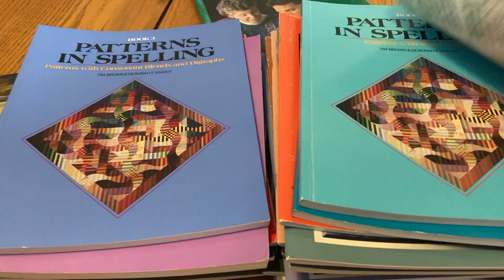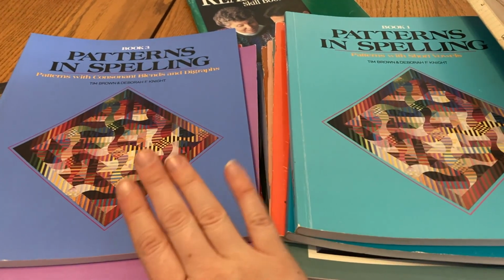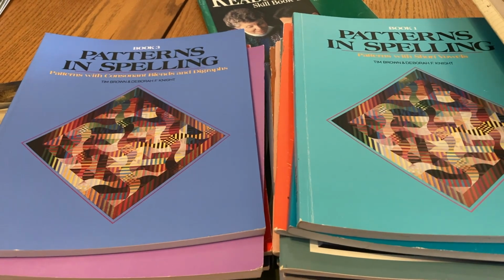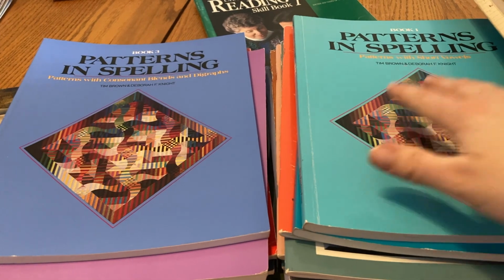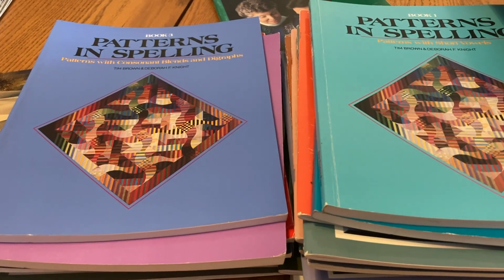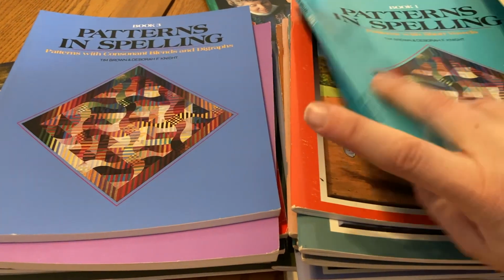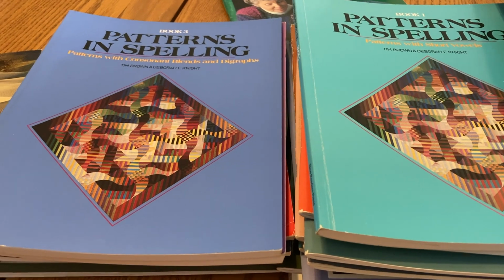I have a bunch of these spelling books I pulled out, and I just separated them by level. So Ivy has the easier ones, Micah has the harder ones. I have a spelling curriculum that I've been using. I don't absolutely love it, so I figured these were free, and we'll try these. And if we don't absolutely love these, we will buy something else. But they look pretty good, and they seem to be at the right levels. So we'll try these and see what we think.